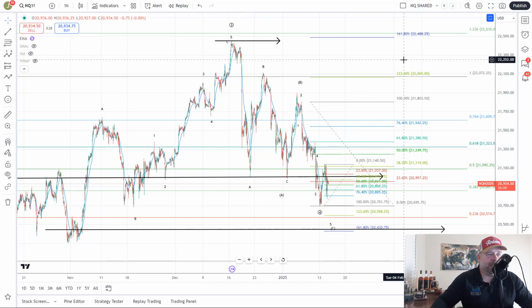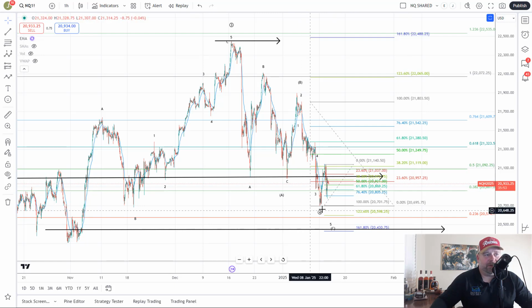Very similar setups. Sometimes you get these two-way setups when you're in these ending formations where you have a potential bottom, whether they've bottomed or not. So be nimble tomorrow. Above the highs, we're likely headed up into this 21,400 area. Below this low here at 20,800 or so, takes us down into the 20,400 to 380 area.